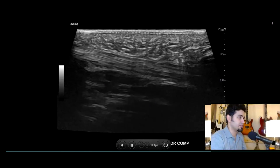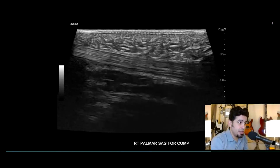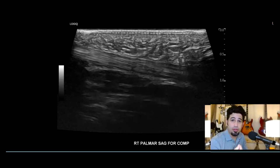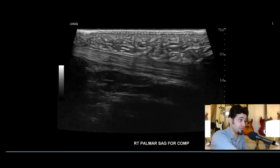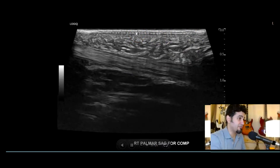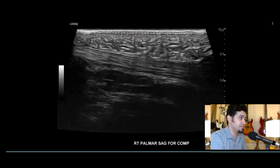The last clip is just a tendon — as you move the tendon you see it moves very clearly. This is a very interesting case to show how well the 24 megahertz transducer on the LOGIQ E10 can image. You can see the fascial planes, the subcutaneous fat, and you can even see the ridges of the fingerprints in the dermis — that's amazing.